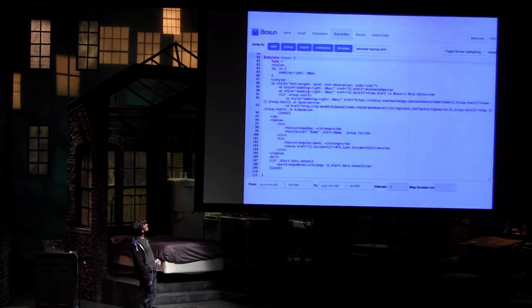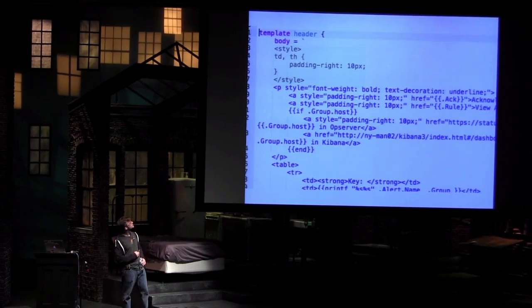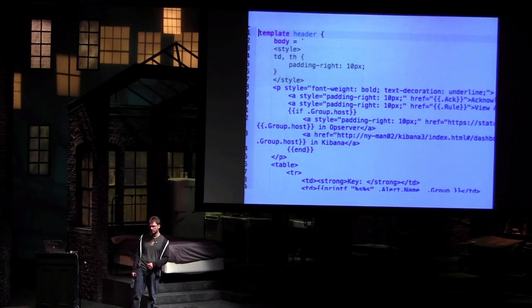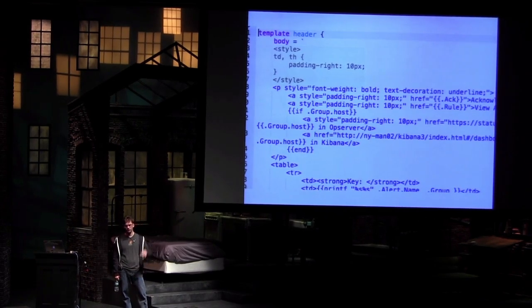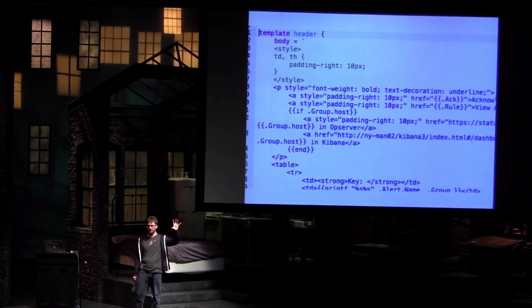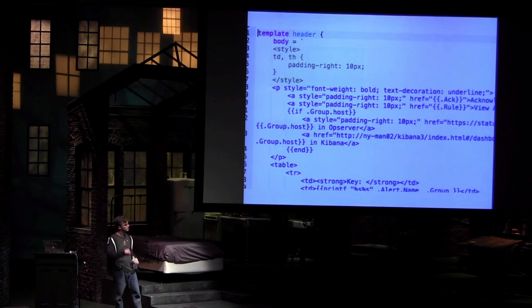So then this is the header that I was talking about. One nice feature is that often alerts are email, right? Email is not like CSS style blocks. So something we added recently is you can add the style blocks, and it gets inlined, which means it'll take all that CSS information and put it as style attributes. So you can actually do CSS that works in your emails, and you don't have to repeat yourself all throughout the config.